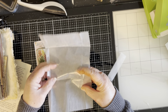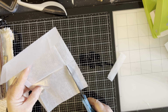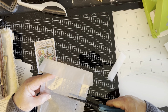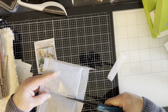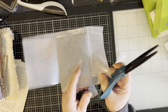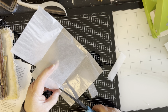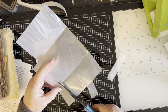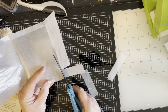So now that I have my creases, I'm going to cut at a slight angle toward the center, and then up my crease to the next intersection. And then I'm going to do the same thing on this side. I'm going to cut just slightly to the center and then on the line.